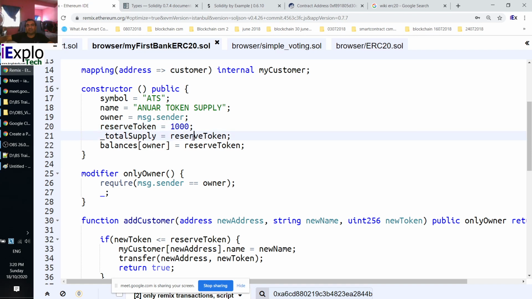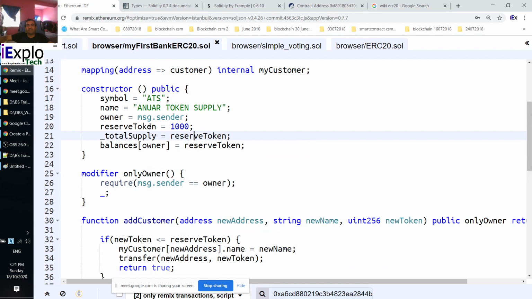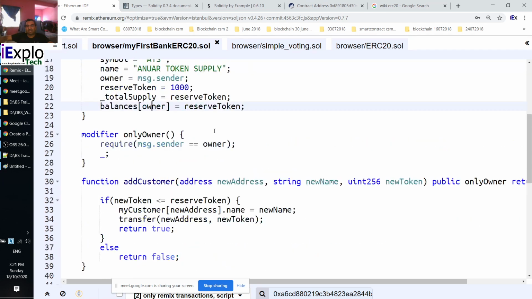You have the total supply token. Actually, they have total supply here, right? With total supply here, I just want to make some example. I just assign 1,000 into total supply, not too many. And then the total supply goes to the owner account. That means the owner owns the whole total supply immediately when the contract is executed. So this is an example of how you can create your own ERC20.